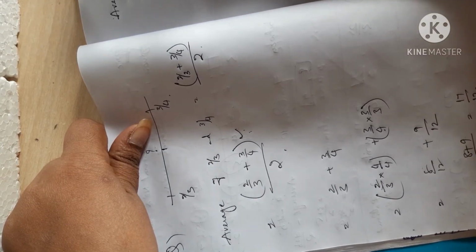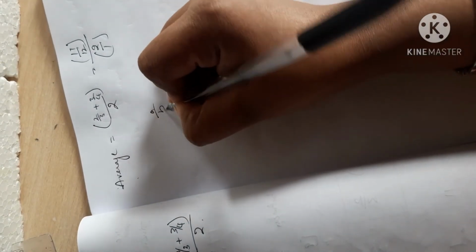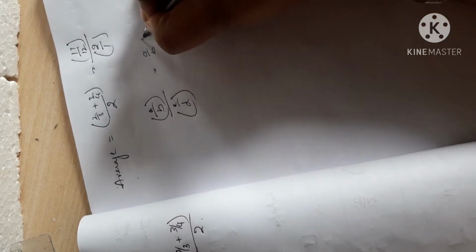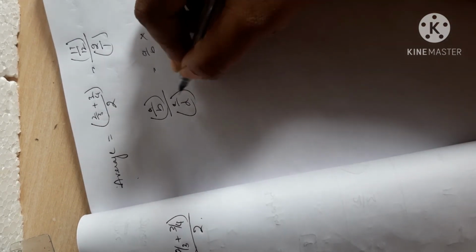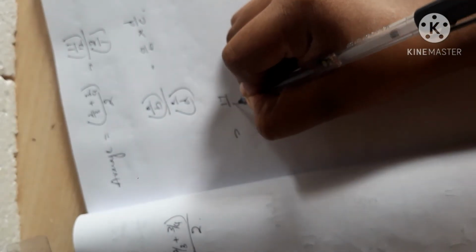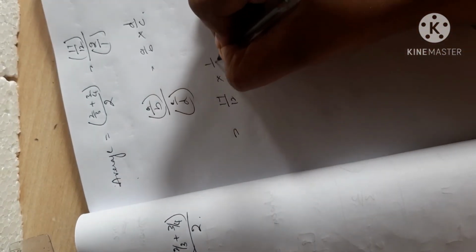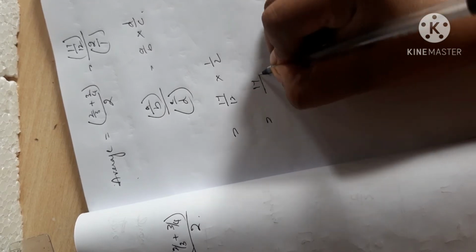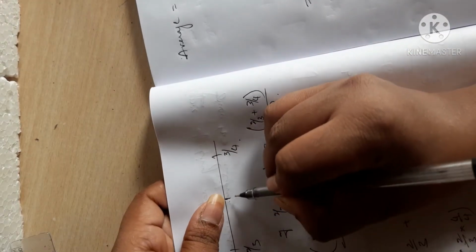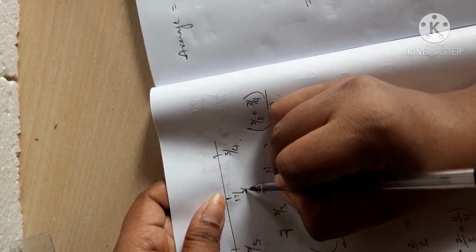2 is also written as 2 by 1. So I told you already, A by B divided by C by D is equal to A by B into the multiplicative inverse of C by D, which is D by C. So 17 by 12 into 1 by 2: 12 twos are 24. So the number which exists between these two is 17 by 24.